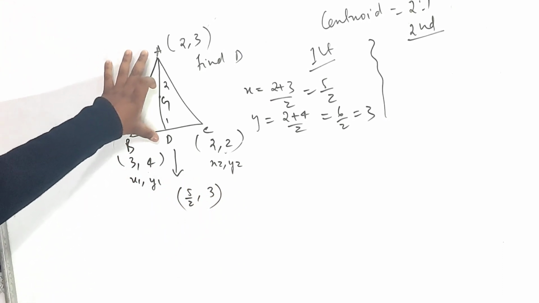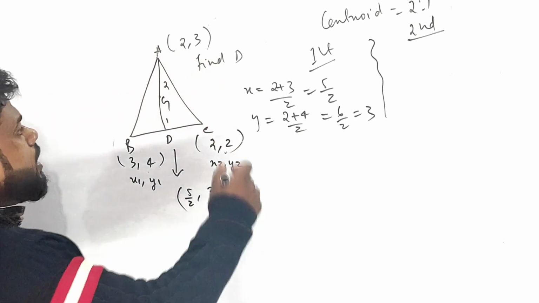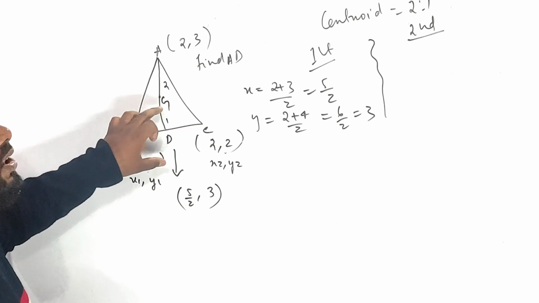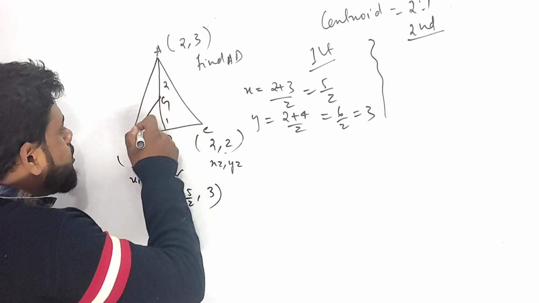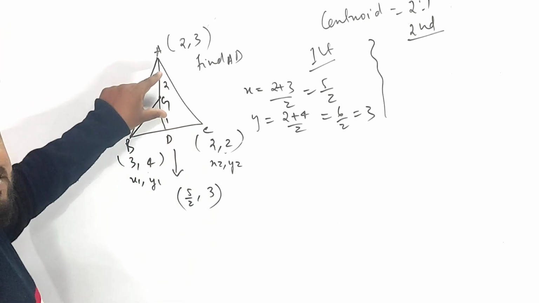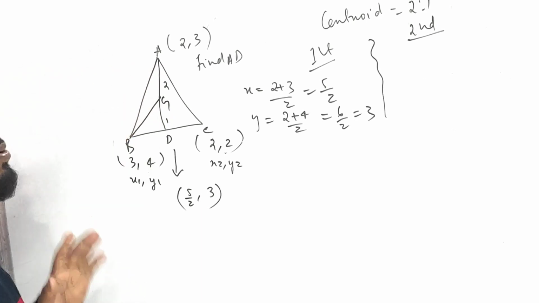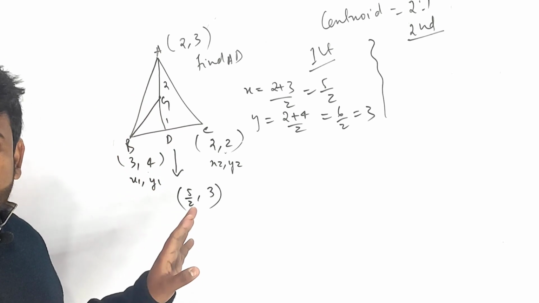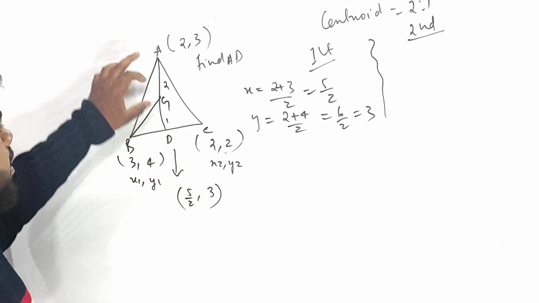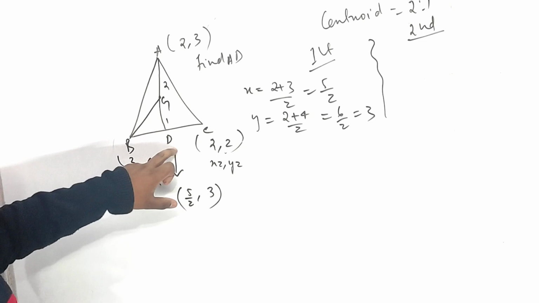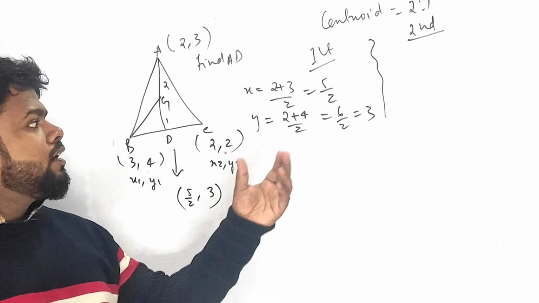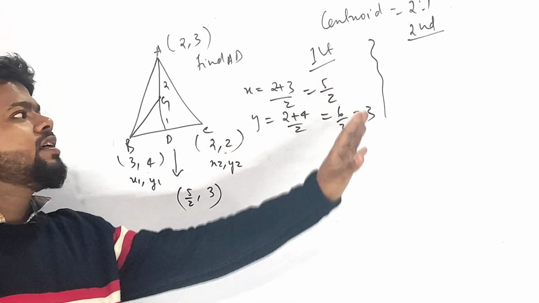Now what did I say? I have to find the median AD. Can I find it? Here G is given, and if a point of G is given, then how will it be? See, it is divided by 2:1, so I can directly apply the section formula with 2:1 and find the point G. Is it clear, everyone? D is given over here, A is given, so I can find G. Then after that I can find the distance formula at D. If you can understand this, let us skip to another problem.